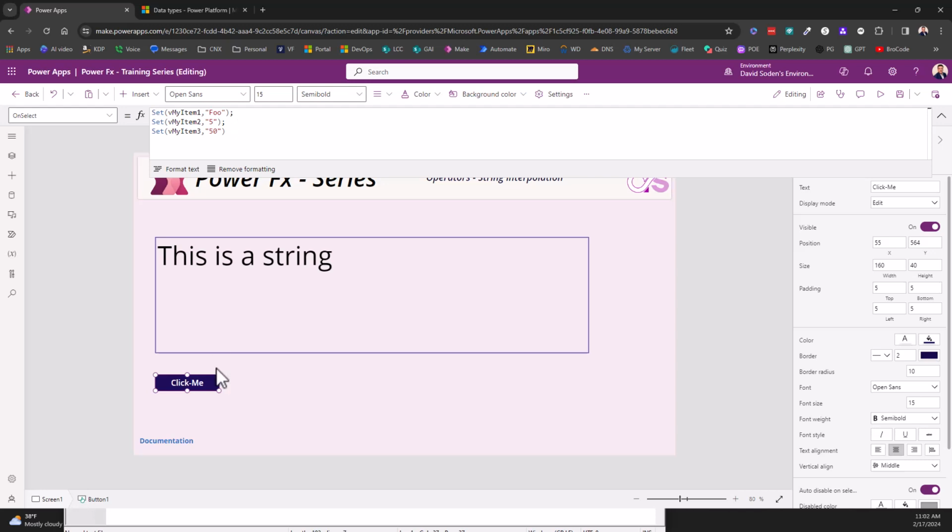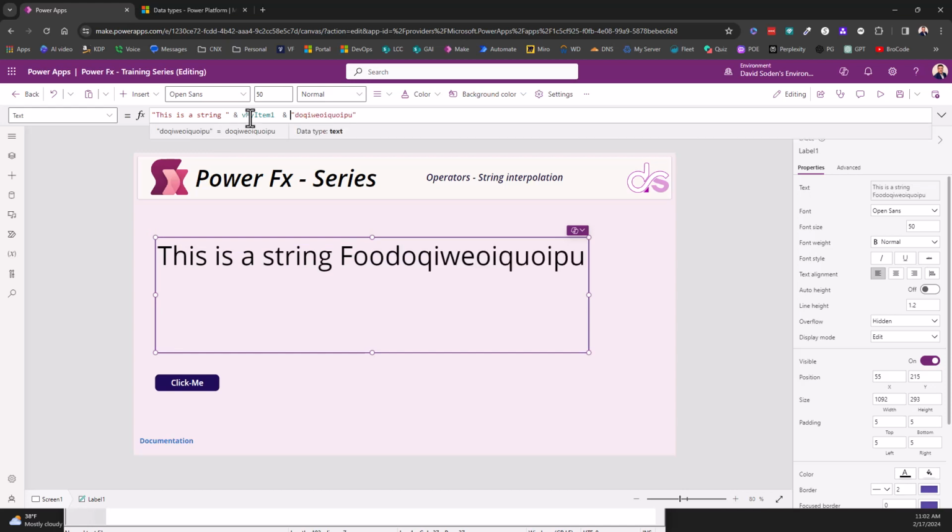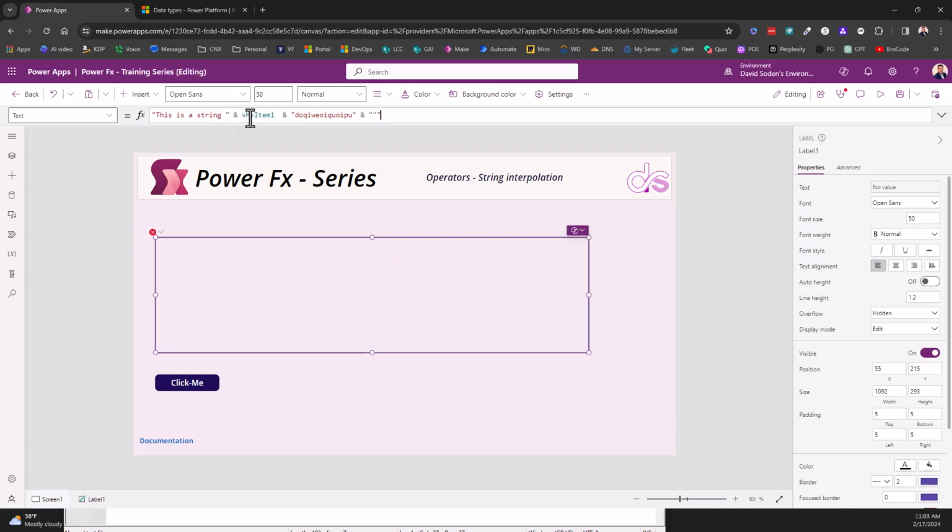Okay, so because we're in the design view, if we hold the Alt key down and push the button, it should load up our variables. Then we go back to the string, do a space, the ampersand, and then reference V my item 1. This is how we concatenate strings. If I wanted to pick up again, I would do ampersand and put my quotes, and so on, and that would give me the rest, and I could carry on. Every time I want to reference a variable, I have to do this ampersand and quotes. It's kind of a pain, and it's also hard to read sometimes, especially if you have a bunch of stuff going on.